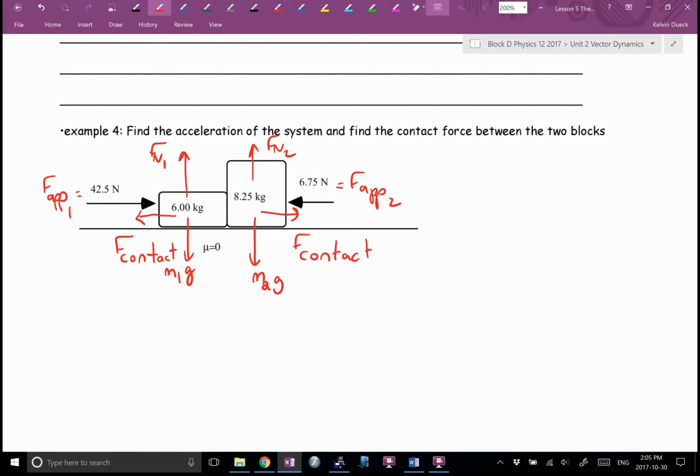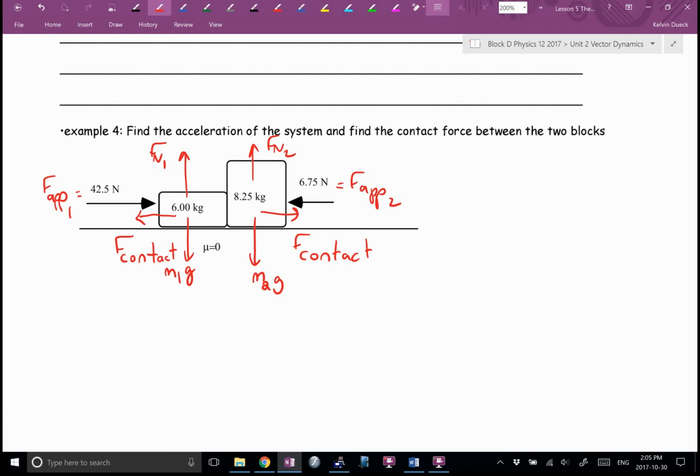We could call it a normal force. The only problem is I'd get confused. But if you push against that surface, it pushes back against you. And if we're going to define what a surface causes as a normal force, then yes. We're going to use the same strategy we did to find tension. We're going to look at the acceleration of the whole system. Write an equation for that. Find A. And then find specifics.